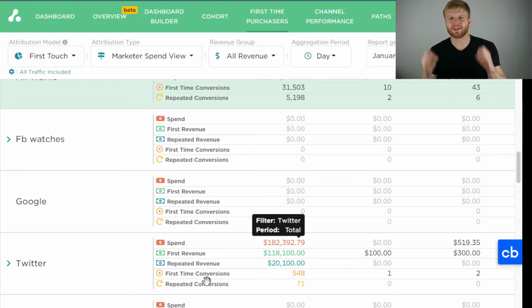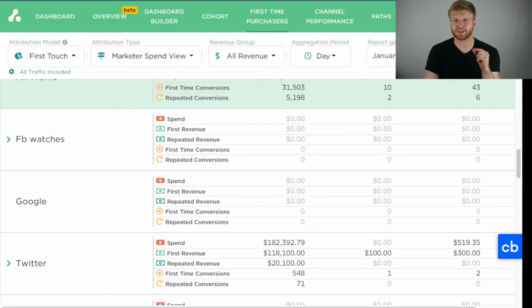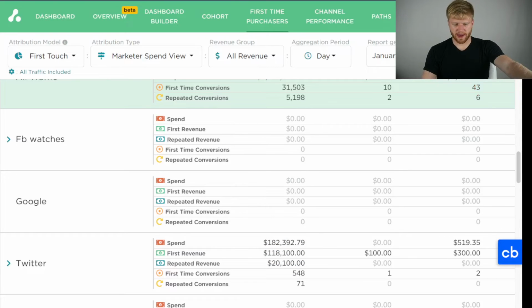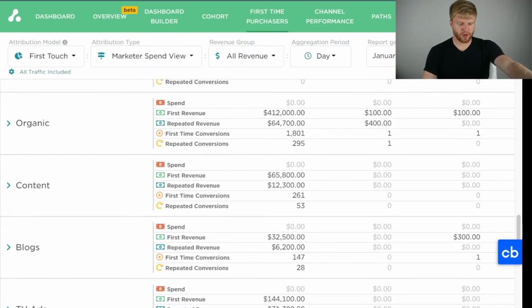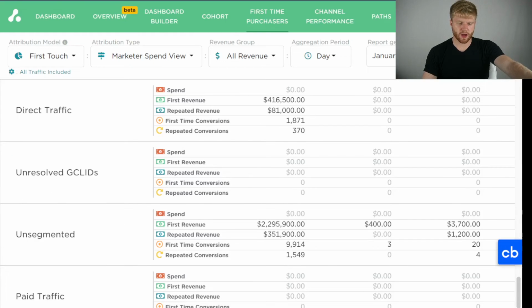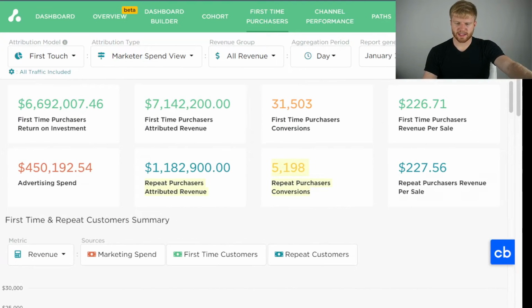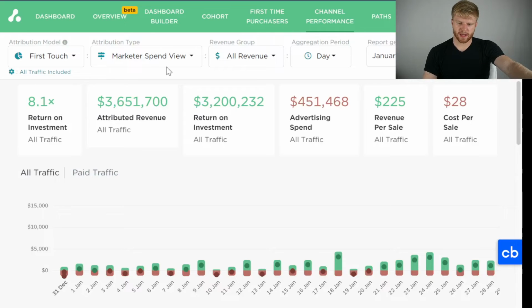But it all comes down to actionable data. If you're actually utilizing this data where it's useful, you're going to make better decisions and better strategies from that data, which is super, super critical in this. And you can basically break this out however you want and see what a lot of the repeat purchase side of this is coming from, and you'll be able to see that very easily from here. Next thing we're going to move on to is we're going to see the channel performance up here.